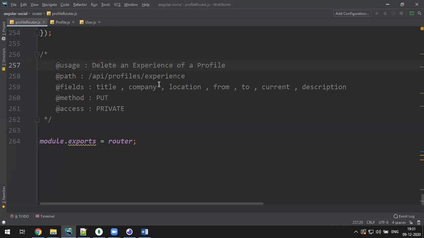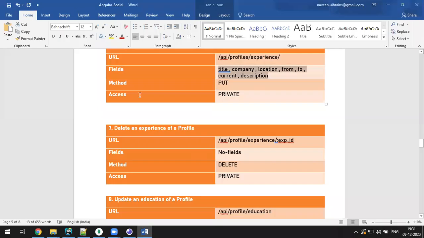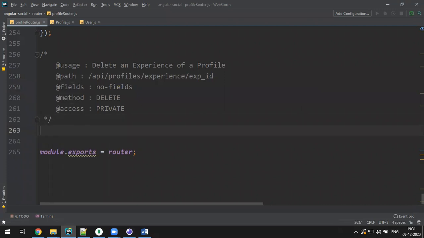So delete an experience of a profile. Path will be experience slash, you have to provide the experience ID. No fields to provide. It will be the delete request. It must be private. Only once you log in, you can delete your own experience. Only you can delete.